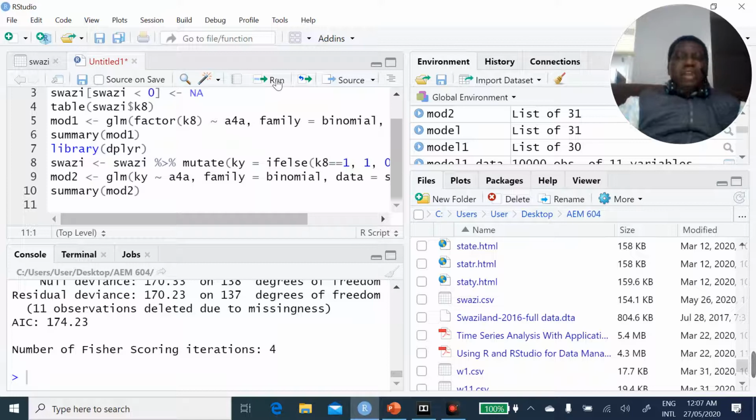So I hope it's very clear now how to change the negative numbers to NA to indicate that they're actually missing values, and how to run your logit model. If it's 1, 2, then you put factor behind it. But if it's character, let's say it's actually yes, no, yes, no, yes, no, just run it directly. It will work. Or another thing, you convert it to 1, 0, which is always the best thing. That is what we've done, and that is what we call KY. So that's just what I want to show today.